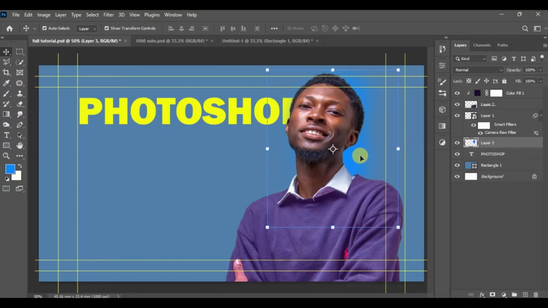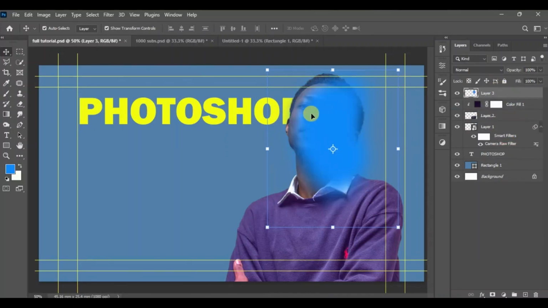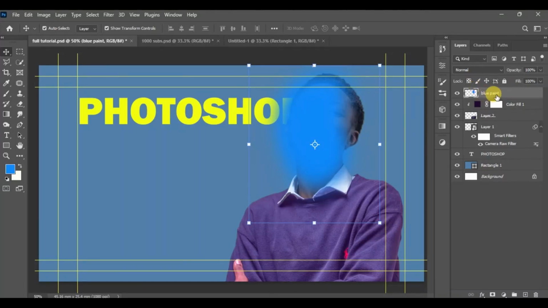Now one thing as well that you can do is, let's bring this paint layer on top, right? And if you want to name a layer, you can just double click on it and then change it. So I can name this blue paint. You just double click on it and then you would be able to change the name, right? I oftentimes don't change my layer names, which is a bad practice, but it's good if you are starting out. If you don't really know the processes of Photoshop, you have to do that so that you get a bit of knowledge about what you are doing.